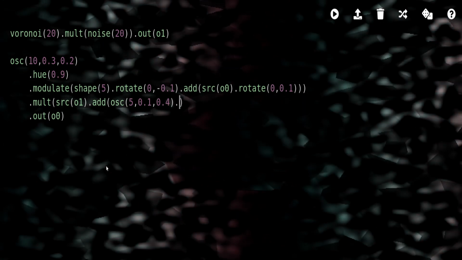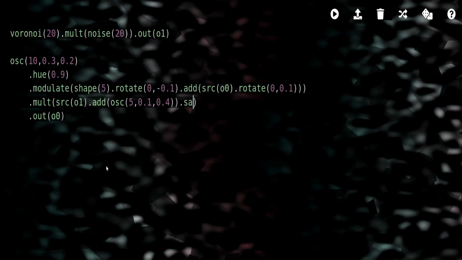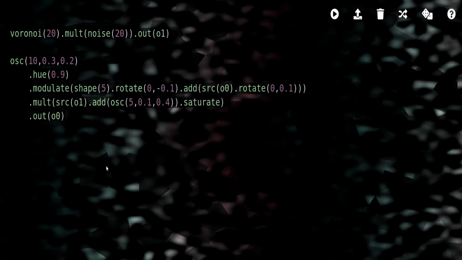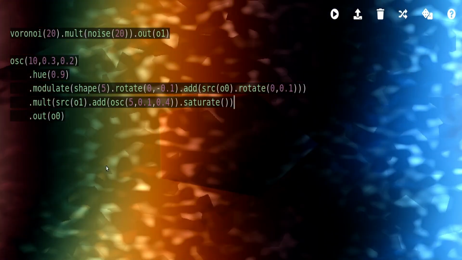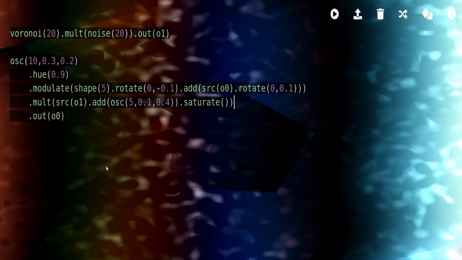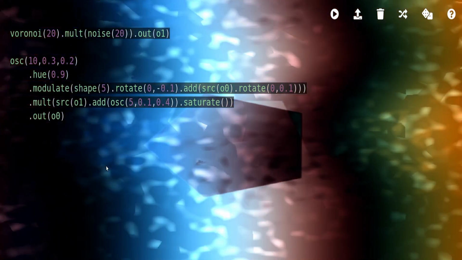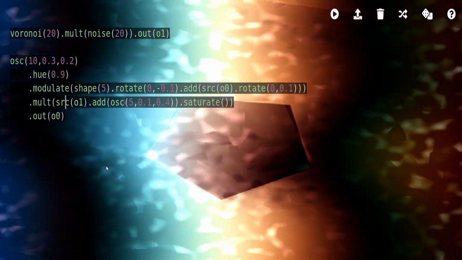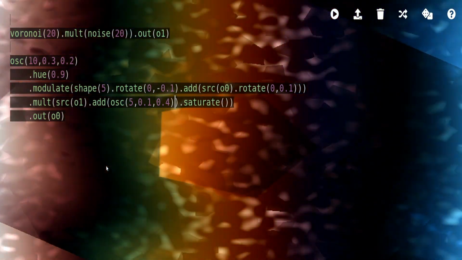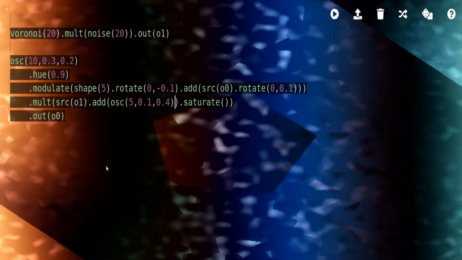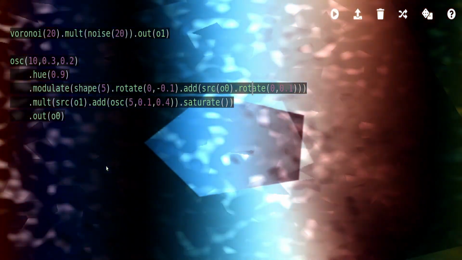Now let's do saturate. I think. Okay, I like that. Not quite pride flag colors, but you know, almost. That's good. Good and powerful. Yeah, actually, I like the texture of that.